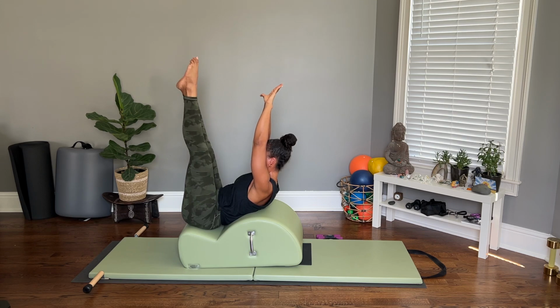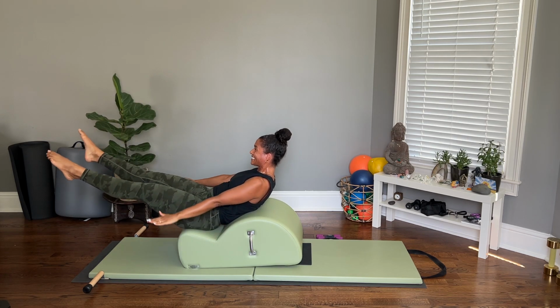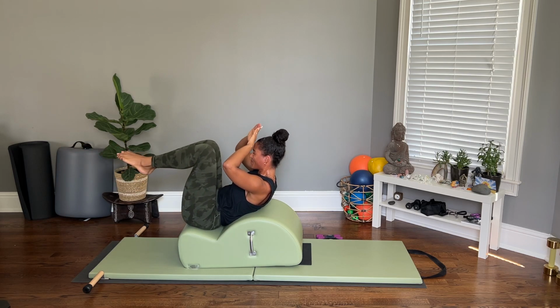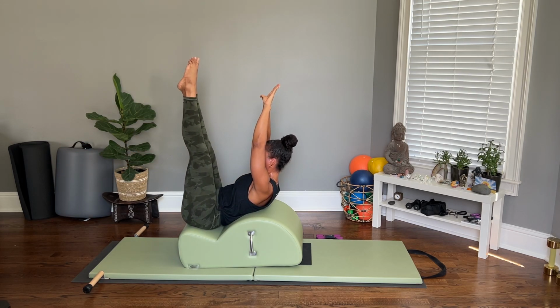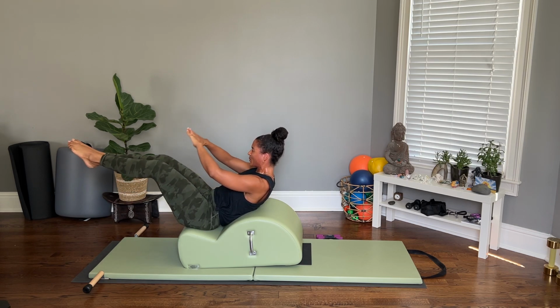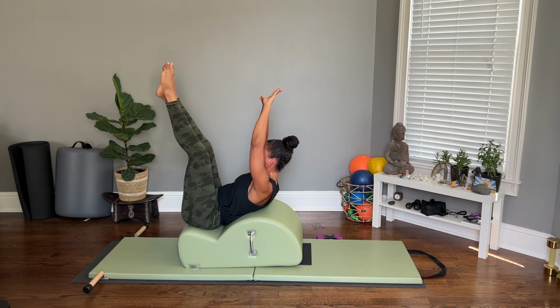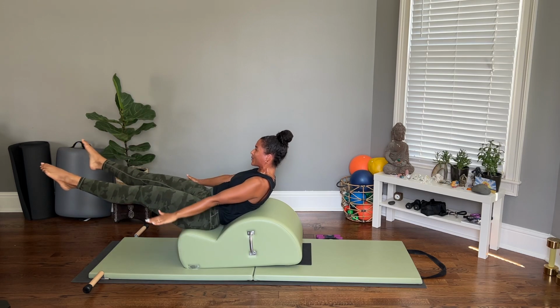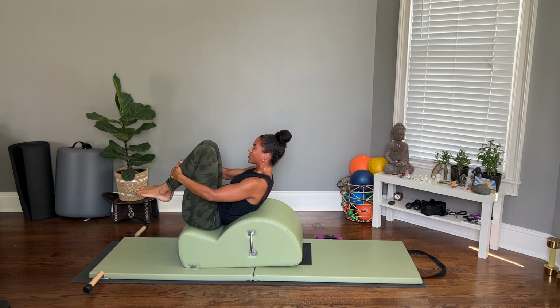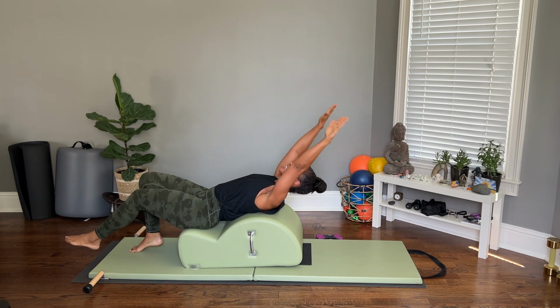And again, reach up. Pull those ribs into the barrel, even as you curl up just a little bit more, and bring it in. Last two, reach up, circle around, curl up just a touch, but pull your ribs behind you, and bring it in. Last one, circle around, reach for the knees, and bring it in. Reach your arms and legs long. Lay it over the barrel.